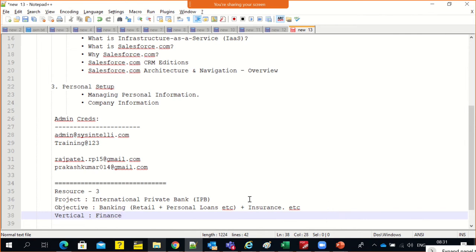There are a couple of verticals, right, where we say healthcare, finance, e-commerce, energy and utilities. These are the majority verticals we have, and this falls under the finance vertical, because we are dealing with finance and insurance. So there may be interview questions like which verticals you have worked on. You can say my recent project was in finance, and it was mainly dealing with insurance and banking.